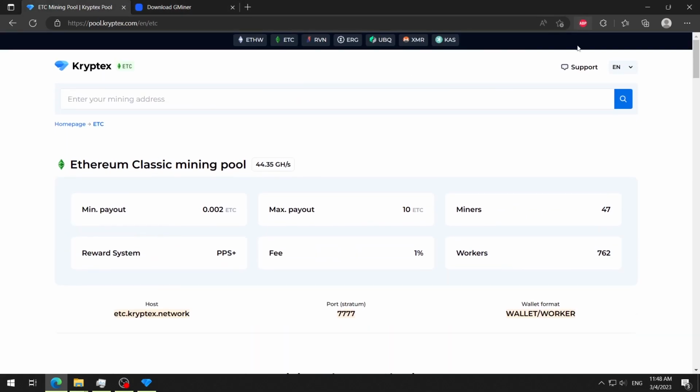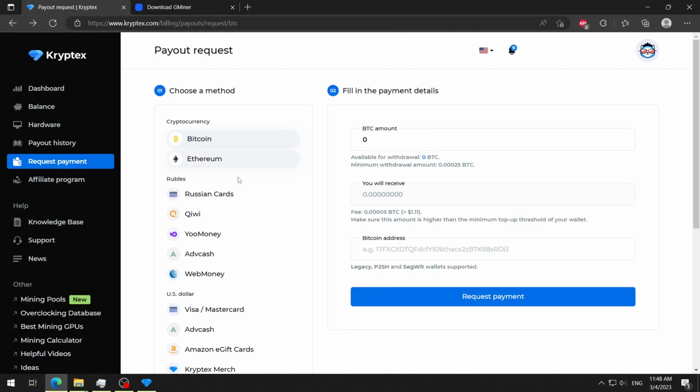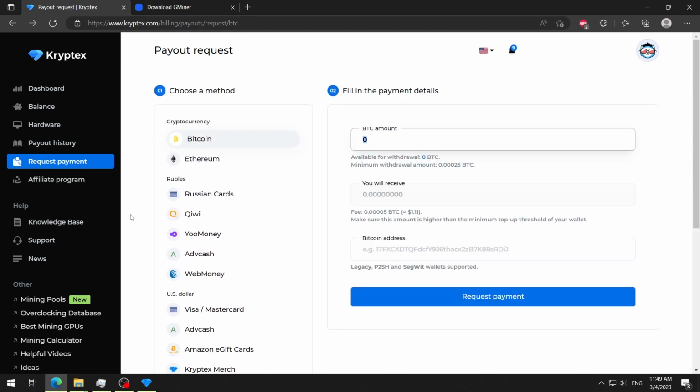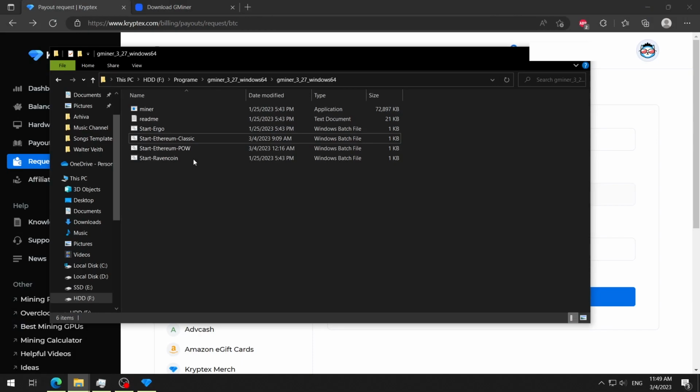Let me show you. Okay, so you can choose to get that amount in Bitcoin or Ethereum or money itself. So this one is a bit more convenient, let's say, for starters, but if you're a pro and you want crypto directly into your wallet, you should use a miner like this one.